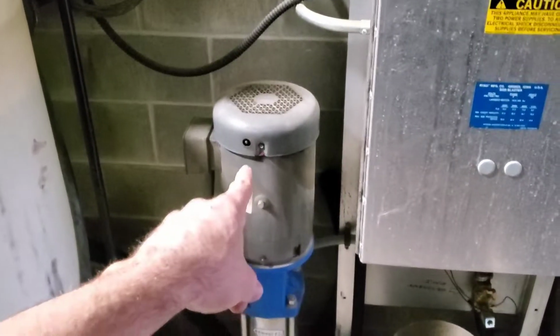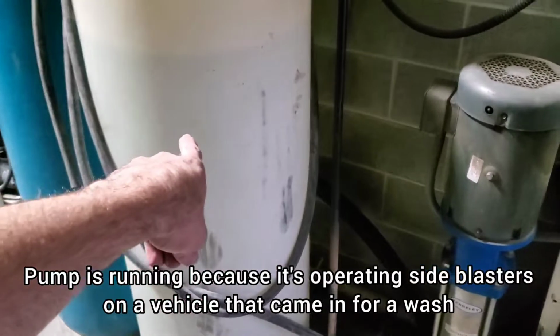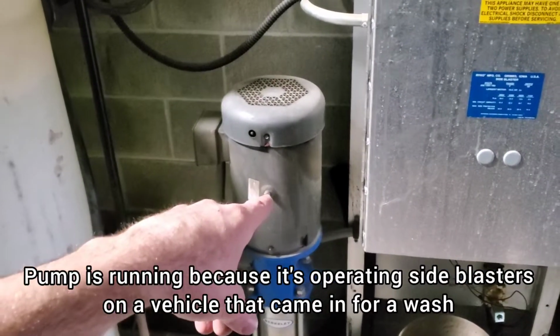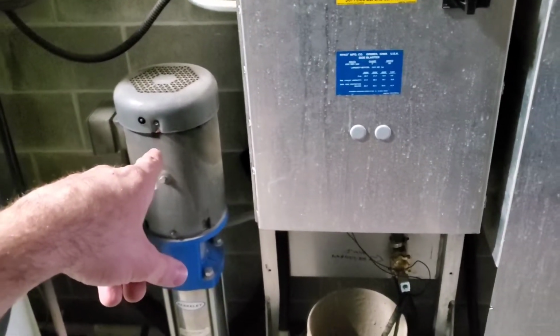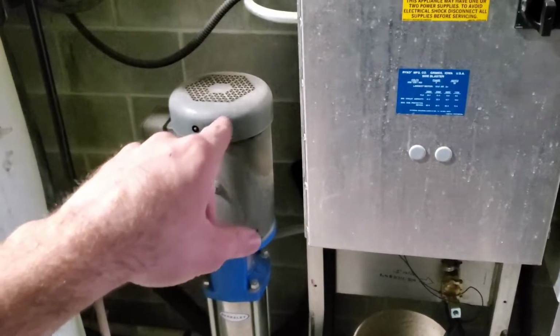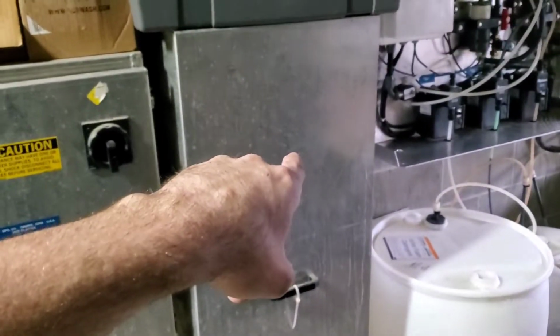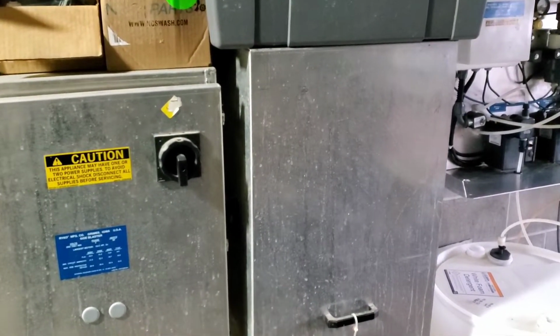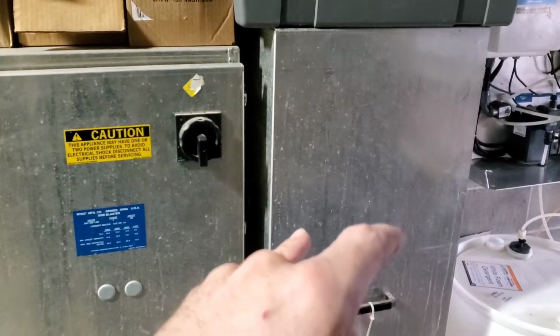There's this big pump here. I got a reservoir for it. This is what operates the side blasters I showed you, the rotating panels, and it also does the underbody spray. And it switches between the two things via two giant valves that are inside this box hidden away. And it just switches between the two when it gets to one or the other.